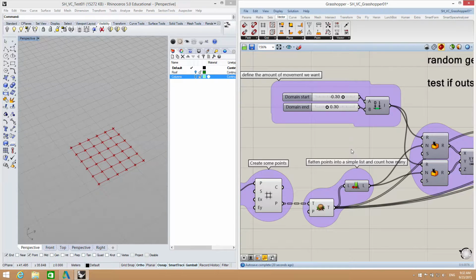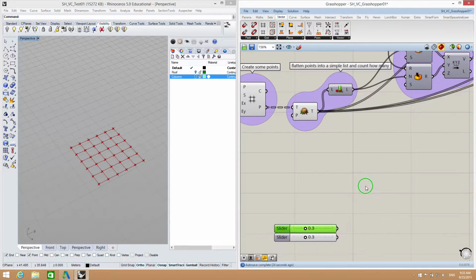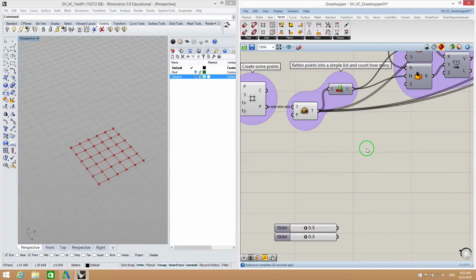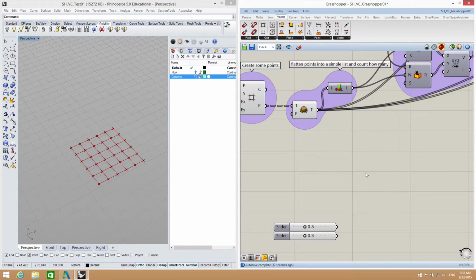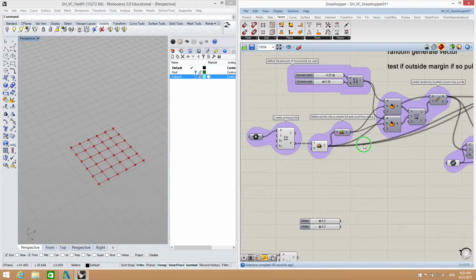Just double click on the canvas. So double click anywhere that's open. Okay? Yeah. So what we're doing here is we're going to create this domain.